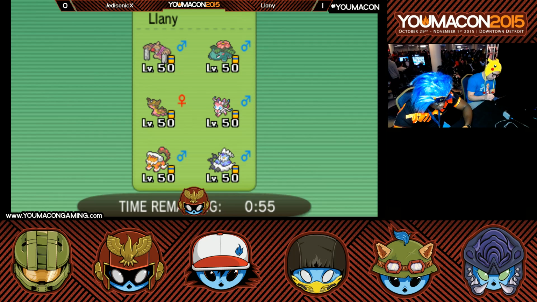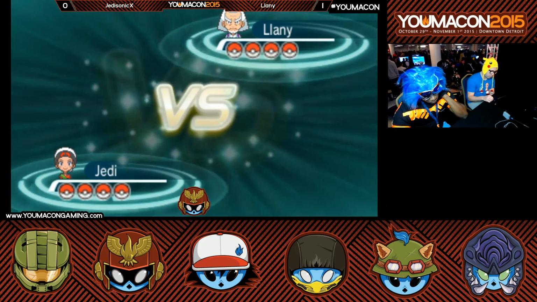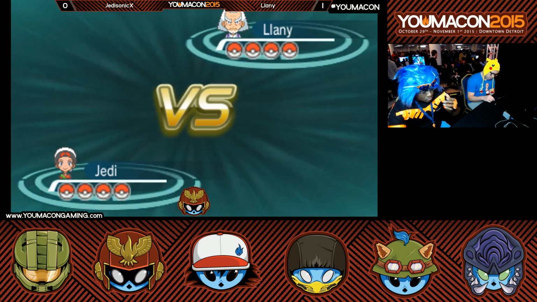So last match we saw Landorus, Thundurus, Conkeldurr, and Gastrodon on Llany's end, and I haven't seen a Sylveon all day. I'm curious what set it runs, but I think it might be able to do work against JediSonic's team, having the Greninja and the Terrakion on it. Yeah, I think so. Hyper Voice is just... I've never seen such an explosive move before. Oh yeah, especially for being a spread move, how powerful it is.